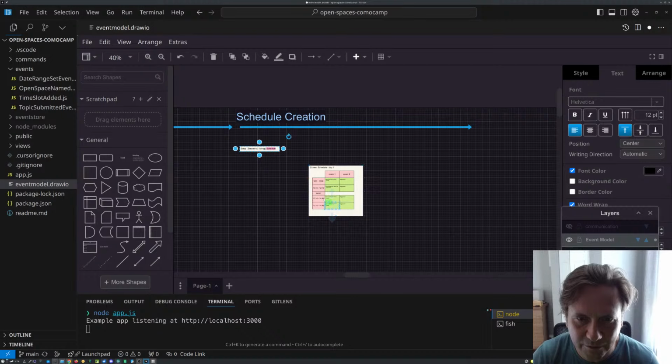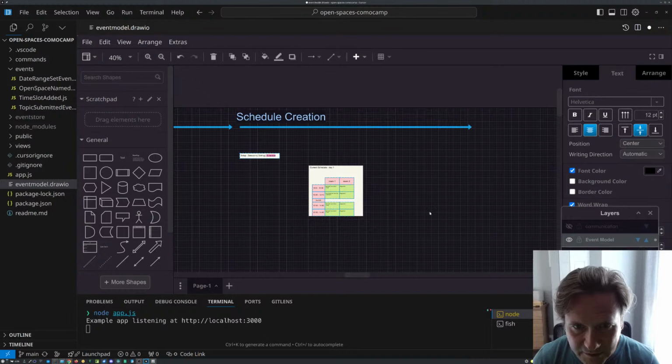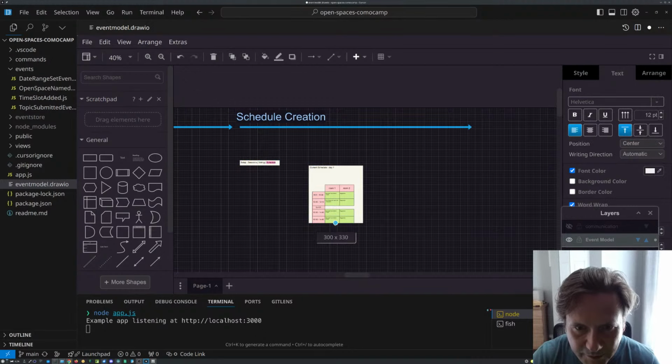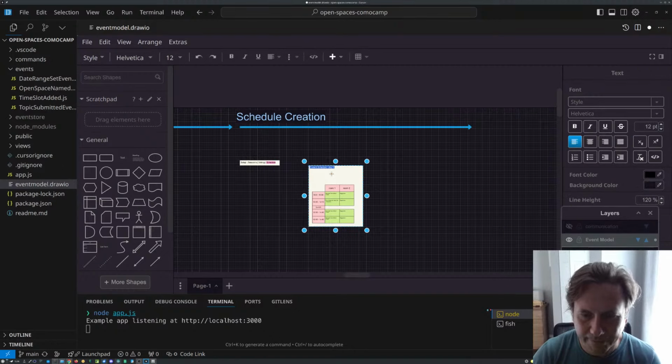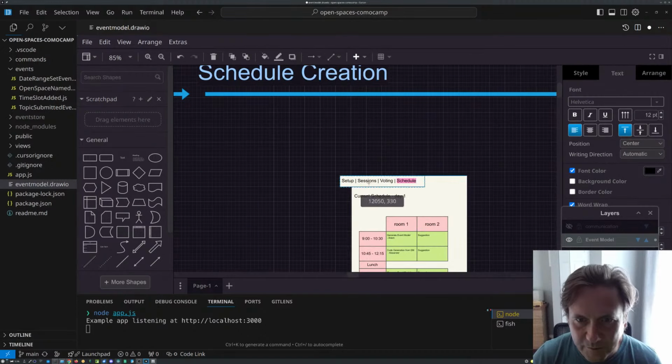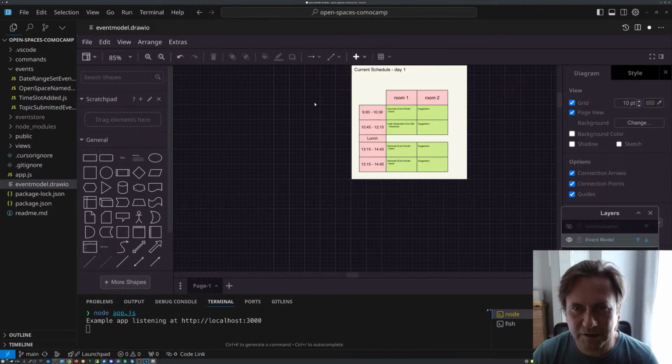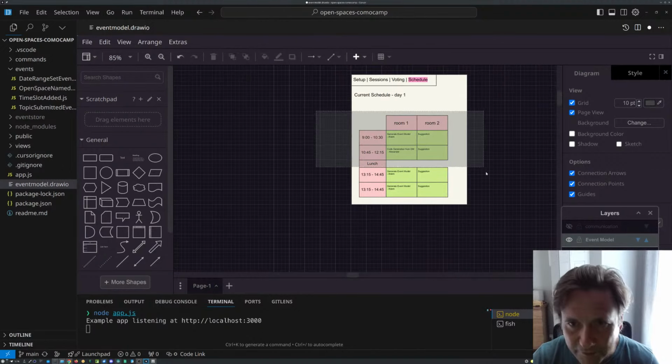I don't know if this is actually correct, but certainly want something as nice as this. I'll move that a bit, make that a bit bigger. We definitely also need to figure out the days. If there's multiple days, what we're going to do about that. So there's some timeline things that we want to take care of.